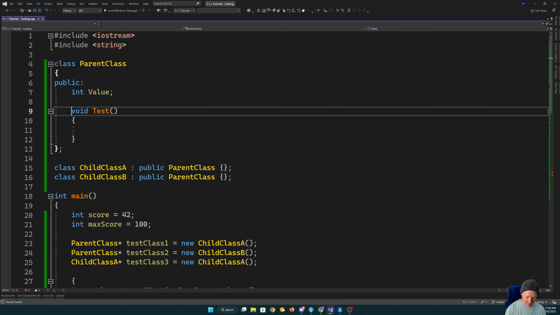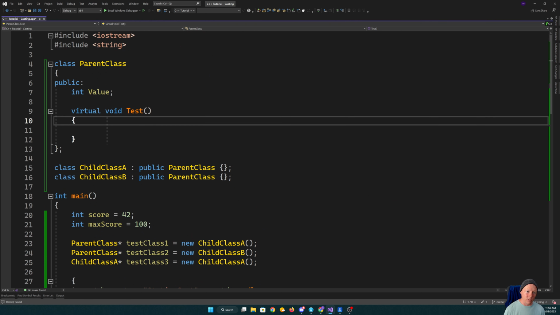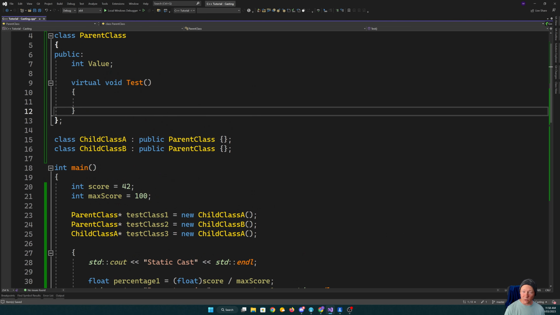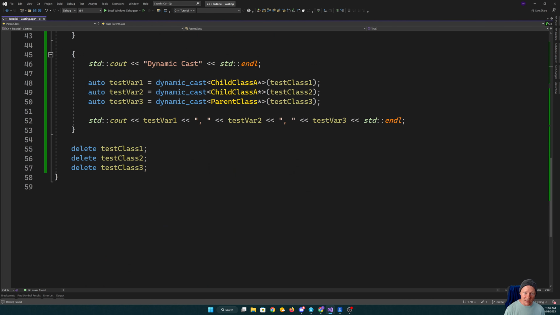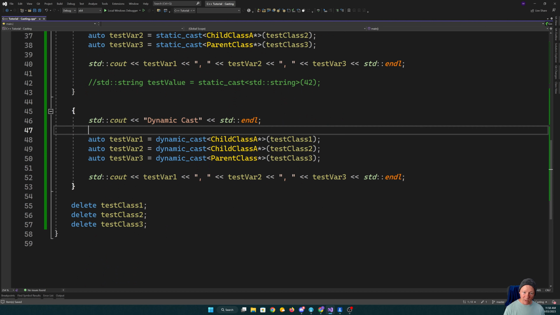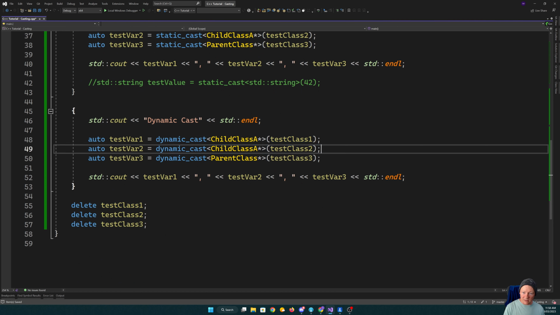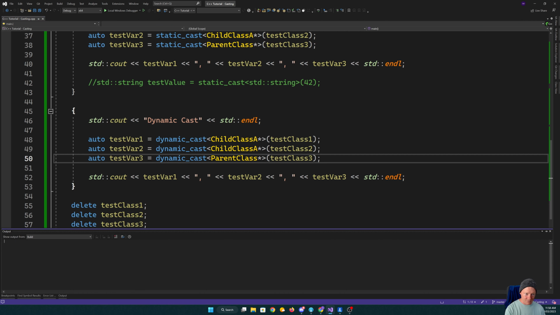To make it polymorphic, we have to make this function virtual. Now we have polymorphism taking place. You just need at least one virtual function. So let's see what happens now, because we have a valid conversion, an invalid conversion, and then a valid one. Static cast didn't care, but does dynamic cast care?